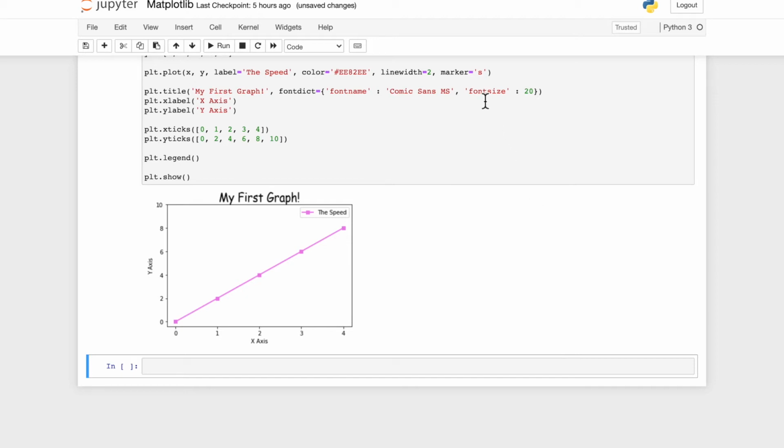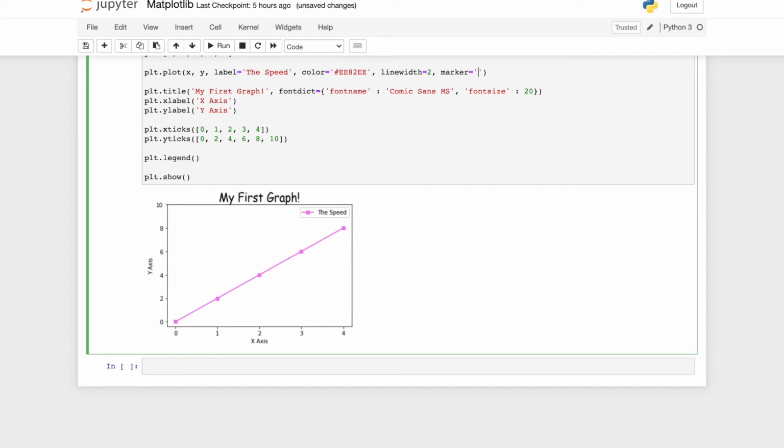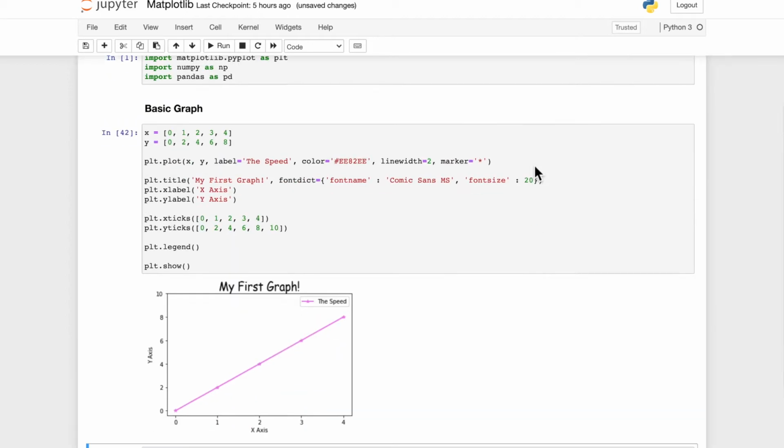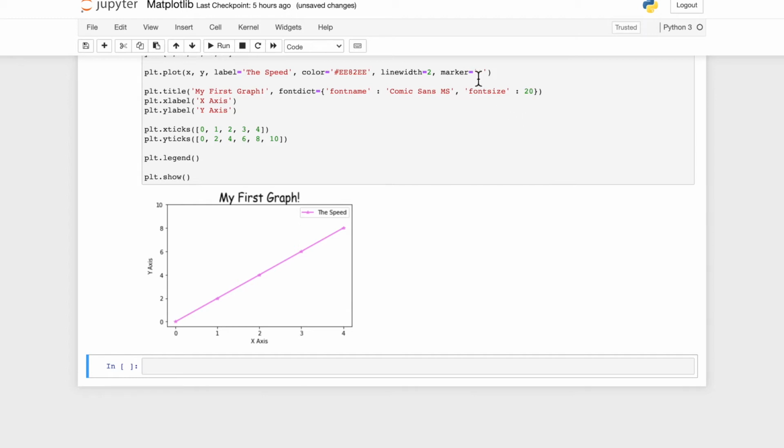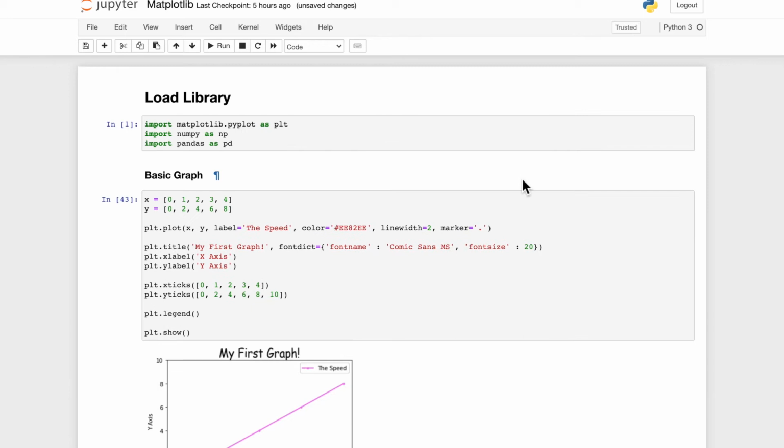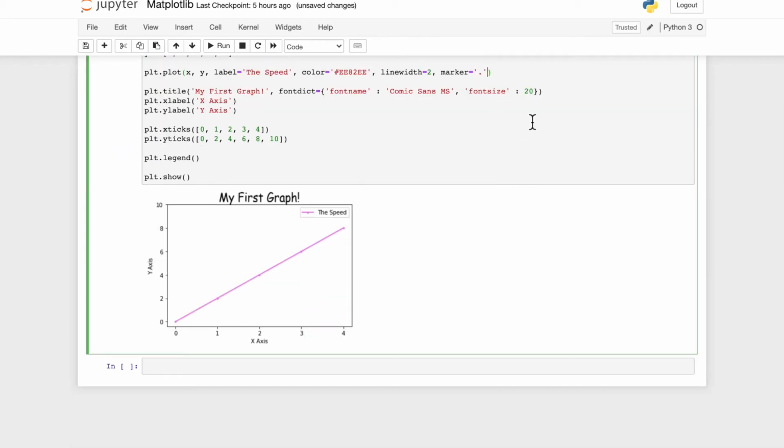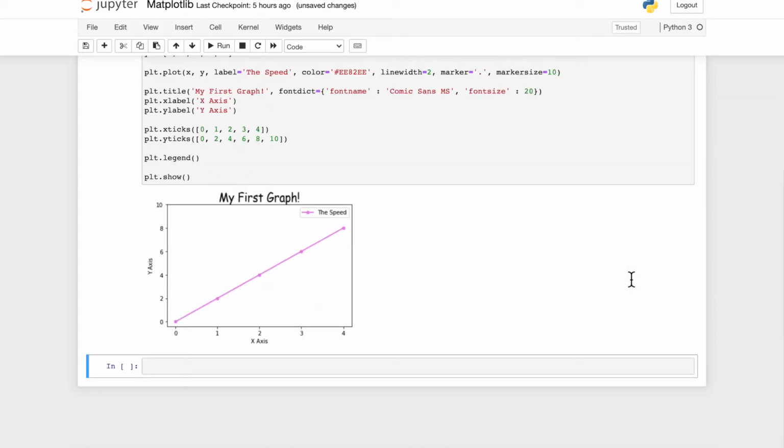And if I change it to, there are lots and lots of them, stars. Shift enter, they are stars, but yes, more professional are these dots, but these dots are looking a little bit small, so I need to make them bigger and thicker. So I can change the marker size as well. Marker size will be equal to, let's take 10. Shift enter and now the marker size is way bigger.